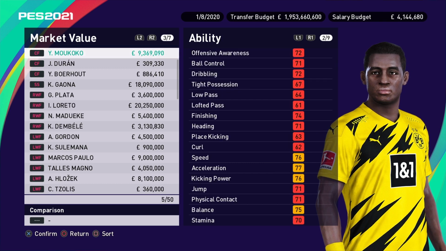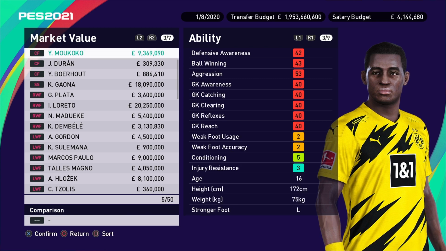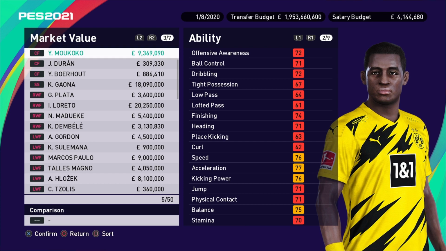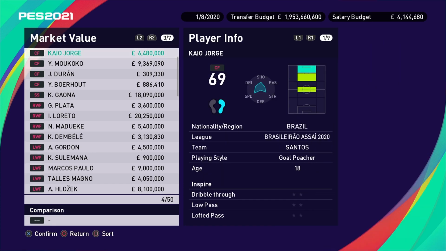Now again, like I said, I'm using PES Universe patch, so obviously I've got all the Bundesliga teams in there from that. So Makuku would have been from that one, playing for Dortmund. 9.3 million on it, but knuckle shot, heel trick, first time shot, heading. This kid is a goal scoring machine, absolute goal scoring machine. A bit like on PES 2019, Ruben Brewster was like that.